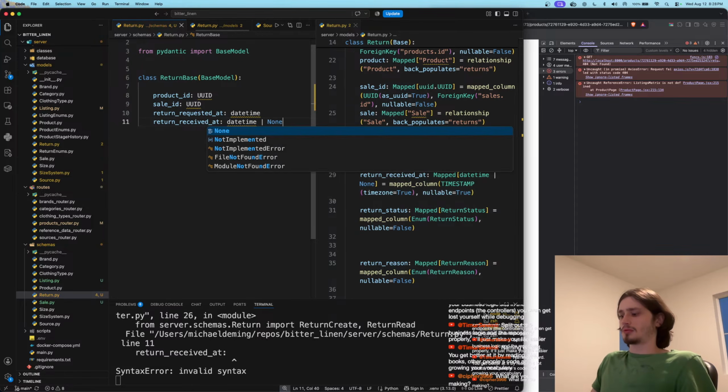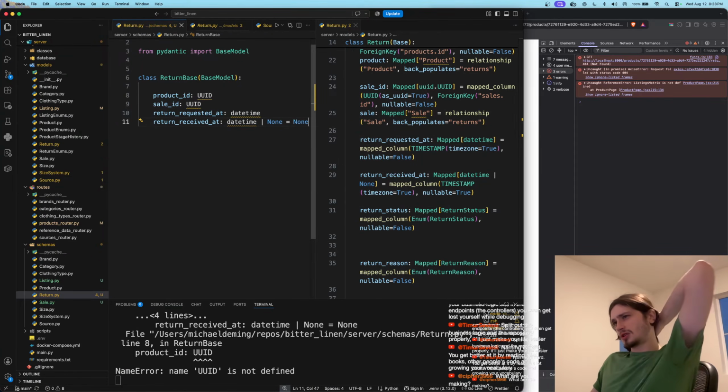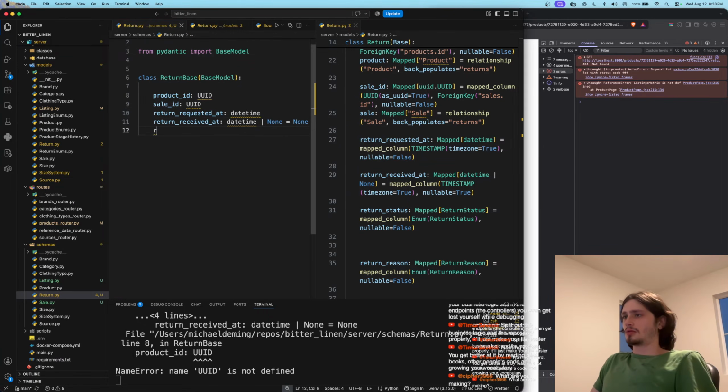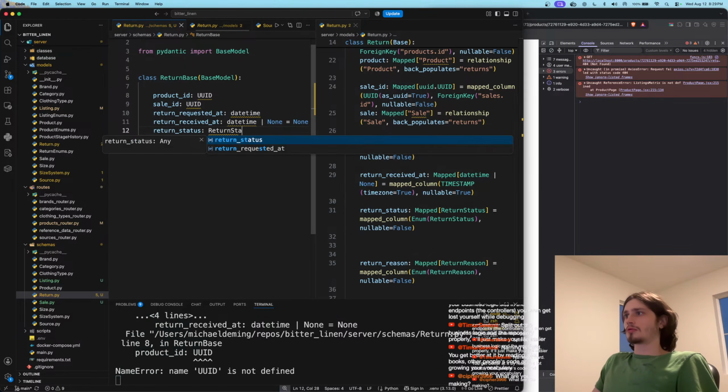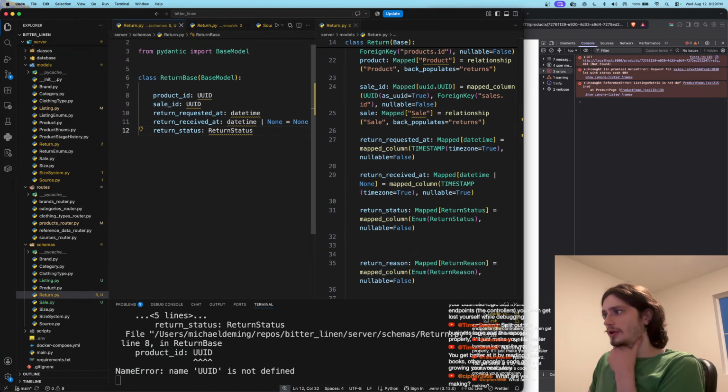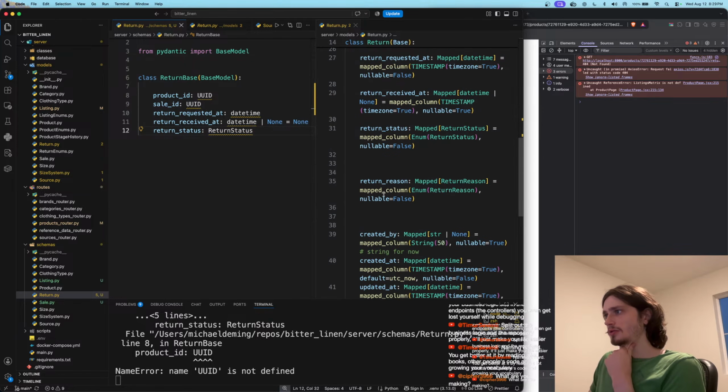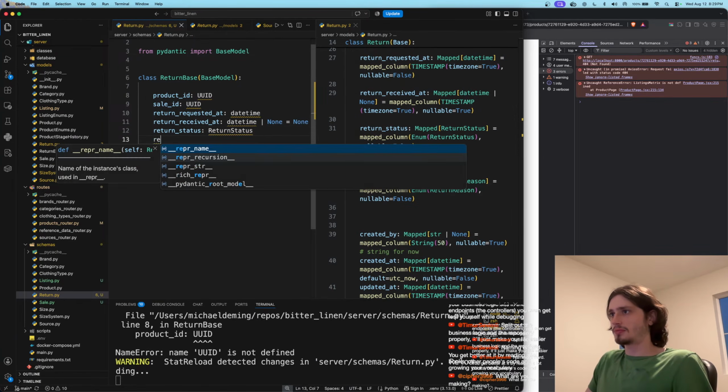What does this mean? You don't have to have received this yet in BaseModel. This is going to be just a return status enum. Right. Return reason is a return reason enum.